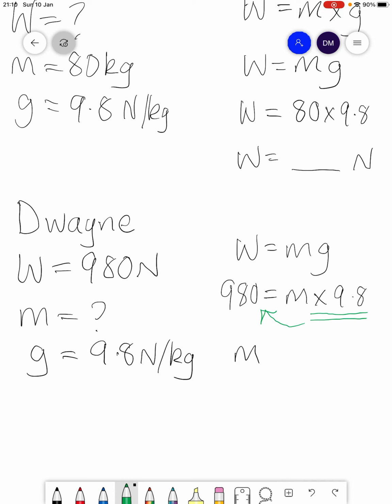And when we move it across to the other side, the multiplication sign becomes a division sign instead. So we end up with mass equaling the weight of 980 divided by the gravitational pull of 9.8. And then you can work that out using your calculator, and that will give you an answer in kilograms.